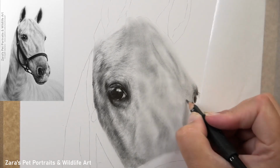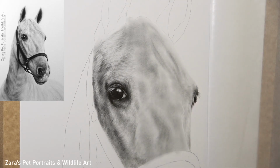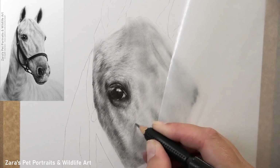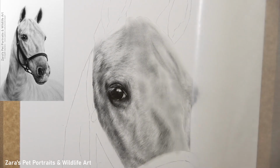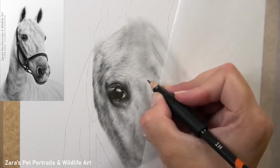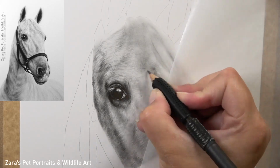Now I want to be making sure that I'm really studying that as closely as I can in my reference photo, because if the direction of the pencil strokes don't match the structure of the face, then as we continue to build up those details, we do end up changing the shape of the face. If we're creating pet portraits, obviously that is a real issue because it won't resemble that pet as much as it should. So the fur direction isn't random. It does follow those structures under the skin.